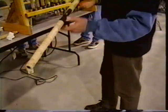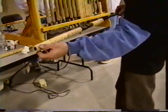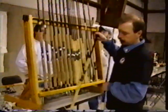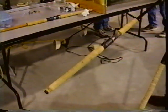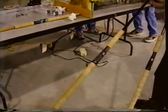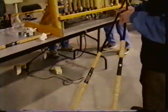Mm-hmm. And then you have to put it on the lathe, and the lathe spins it, and you turn it just like woodworking until you get a nice smooth handle and whatever contour you like. Looks pretty nice. So you can put them to your own shape of your hands then, eh, Pete? Yep, you can make the handle whatever length you want, whatever thickness, whatever shape.